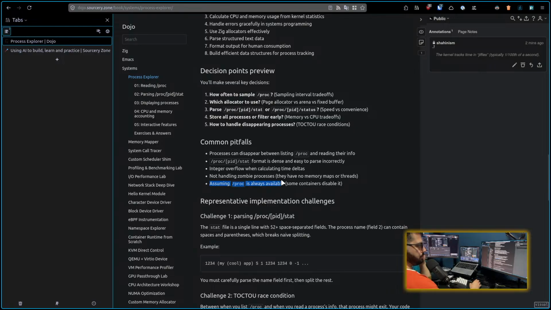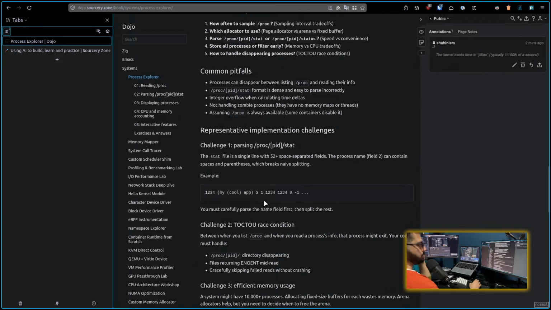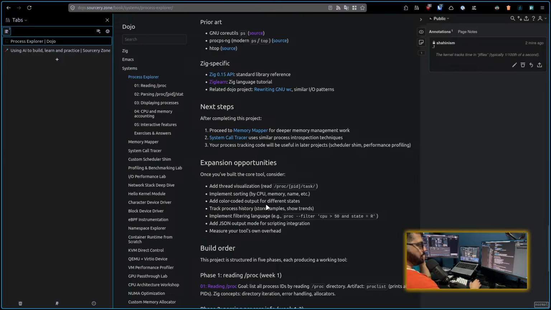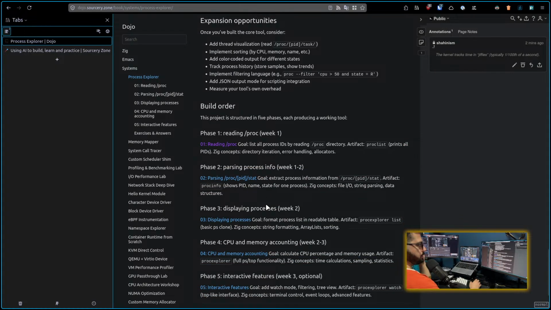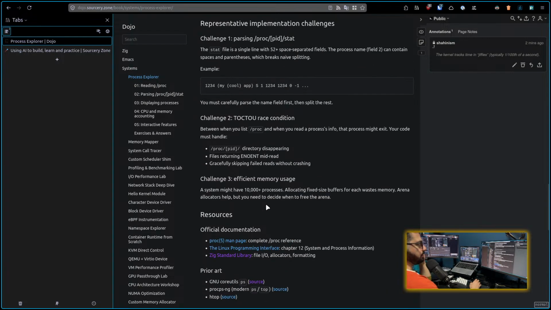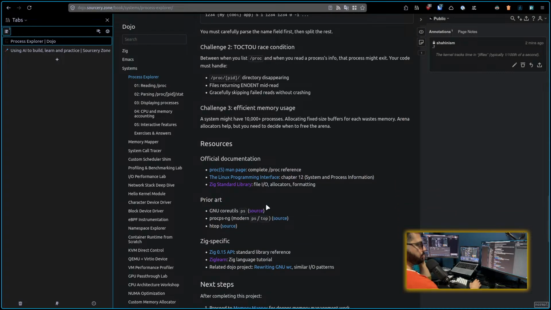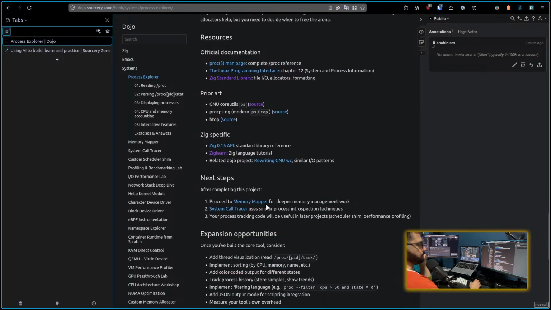This one was something new. Apparently, /proc is not automatically mounted in every Linux machine by default. There are some caveats, so this one we should take into account. And then there are some more details, resources to refer to.